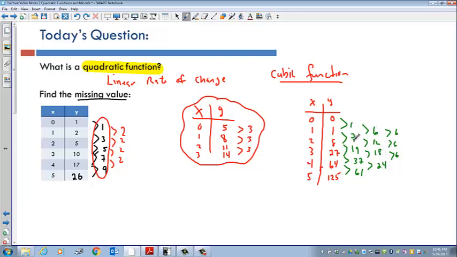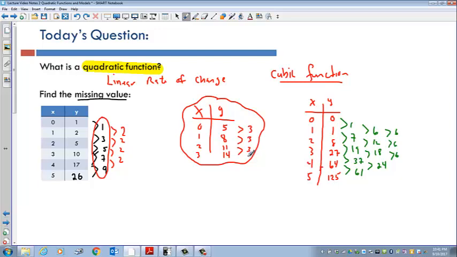It actually has a quadratic rate of change. And you can just build what we call polynomial functions in this way. So a cubic function has a quadratic rate of change. A quadratic function over here has a linear rate of change, and a linear function has a constant rate of change, and so on and so forth. Okay, so let's take a look.